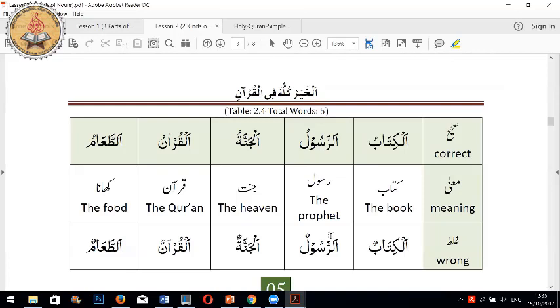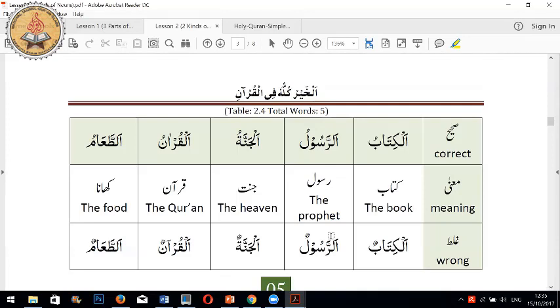Rasul means prophet, messenger. Why the prophet? Because alif lam is in the beginning. Alif lam is written. Al-jannatu, the heaven, because of alif lam. Sometimes the word Quran is used without alif lam: bal huwa Quranun Majid. And Al-Quran with alif lam, the Quran. Ta'am, food; at-ta'am, the food.